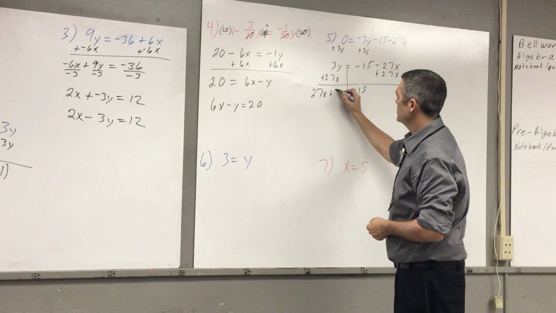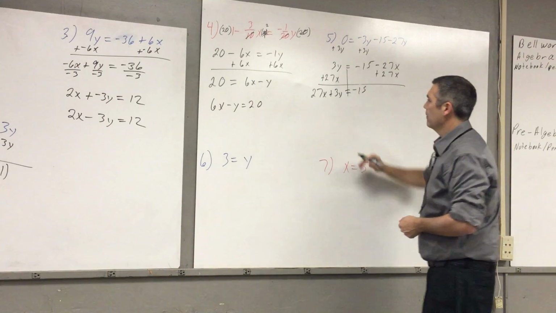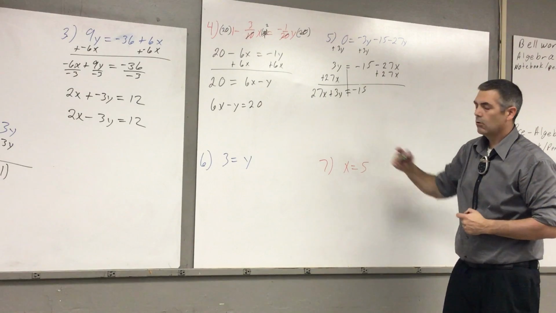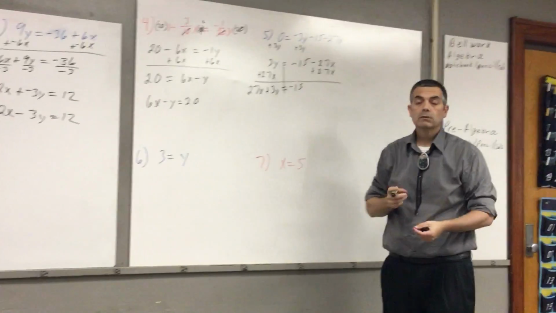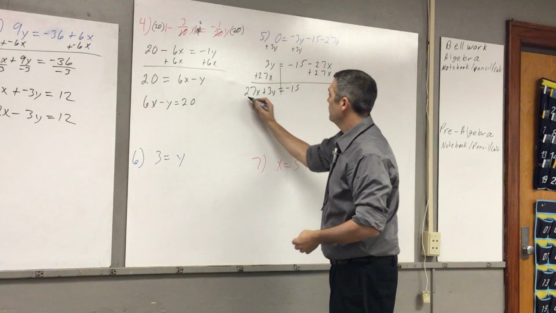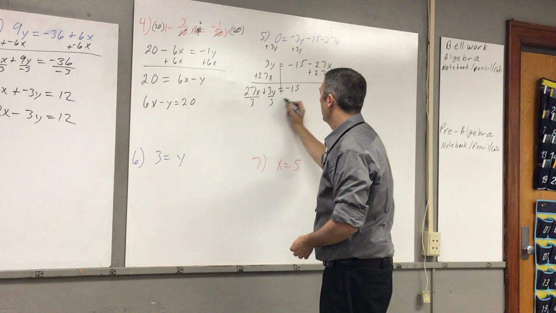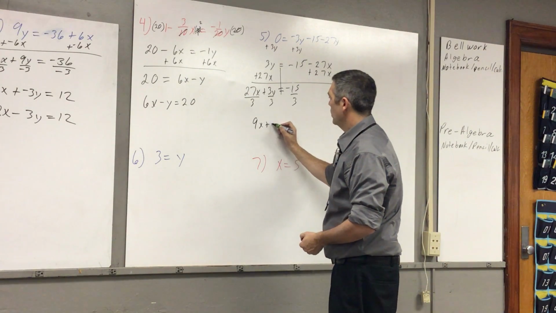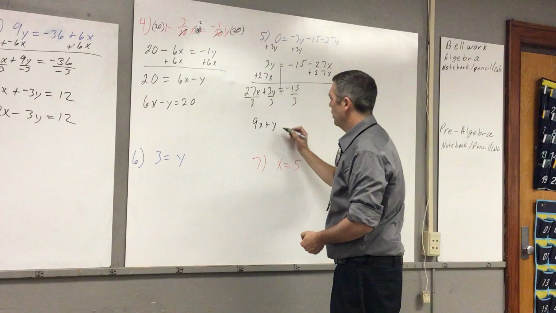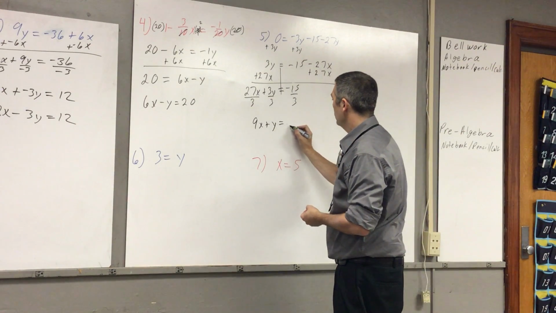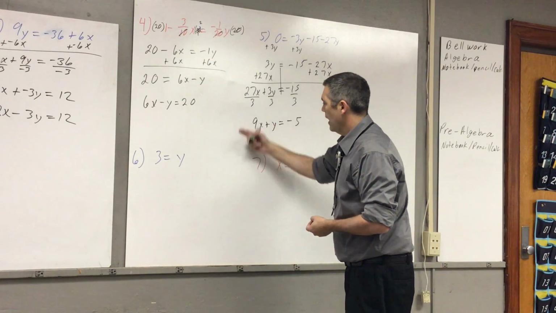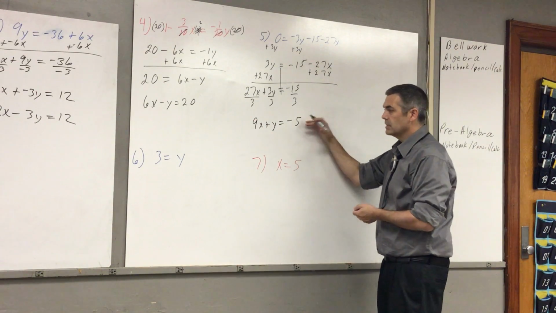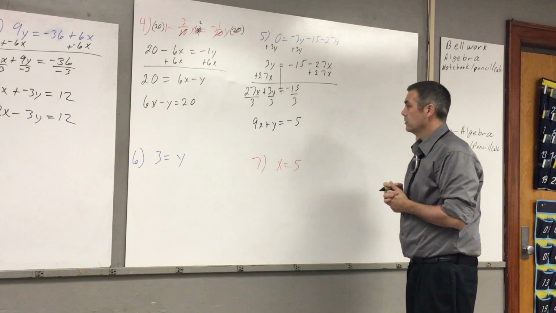Okay, that leaves you with negative 15 equals 27x plus 3y here. But if you look at it, 27, 3, and 15 are all divisible by 3. So we get to reduce again. So we're going to divide each term by 3. Well, that gets you 9x plus 3 divided by 3 gets you 1, or just the y left over, equals negative 5. You have to be able to do this right here, or you can reduce this. We want it in its simplest form. That's what you're looking at.